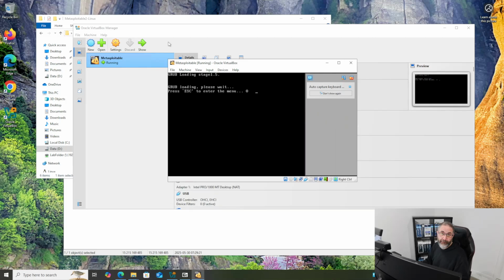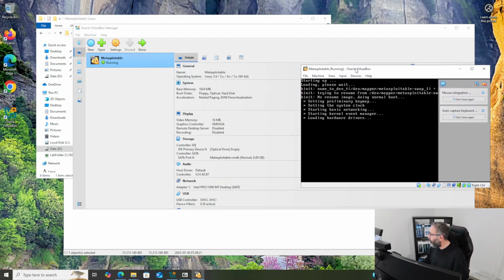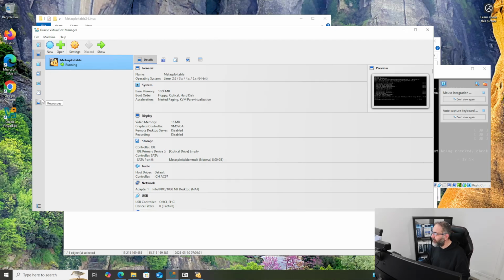Okay, that's better. Yeah, so it's just a matter of finding the actual hard drive, linking the hard drive in. But on a Windows 11 machine, for some reason it's a bit easier. Anyway, so I'm going to let that load. That's it. We don't have to install it. That's the good thing. It will just come preloaded.